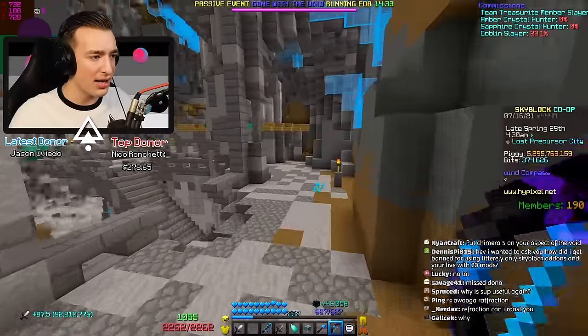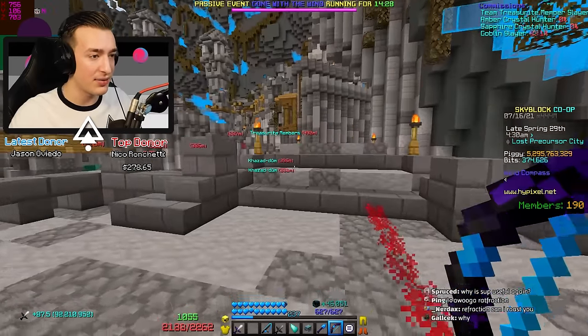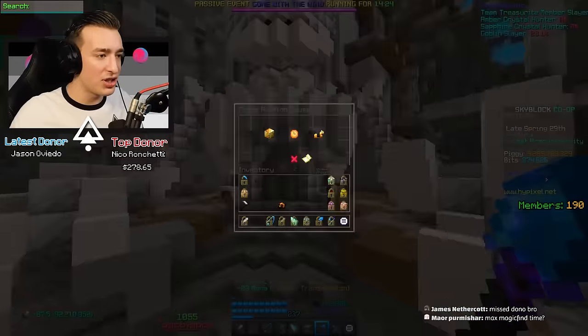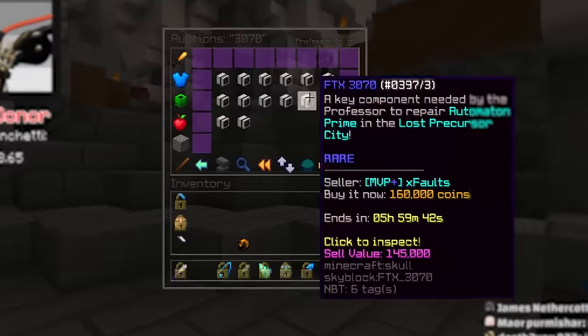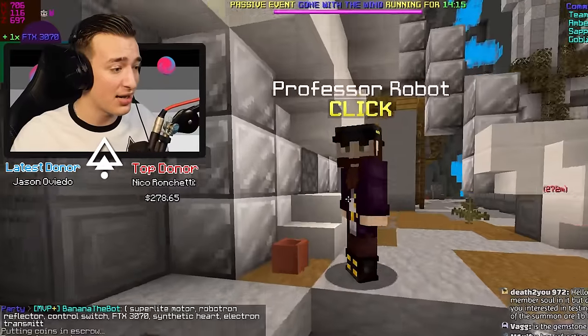We can actually get a 3070 from one of these golems, which is the only time I'll ever see a 3070 for the next few years. Because, oh my god, they are impossible to get. But you can just cheese it and buy them off the auction house, you know. They may be sold out everywhere IRL, but you can get a 3070 for 130k here, dude. Almost the same price as IRL, man.